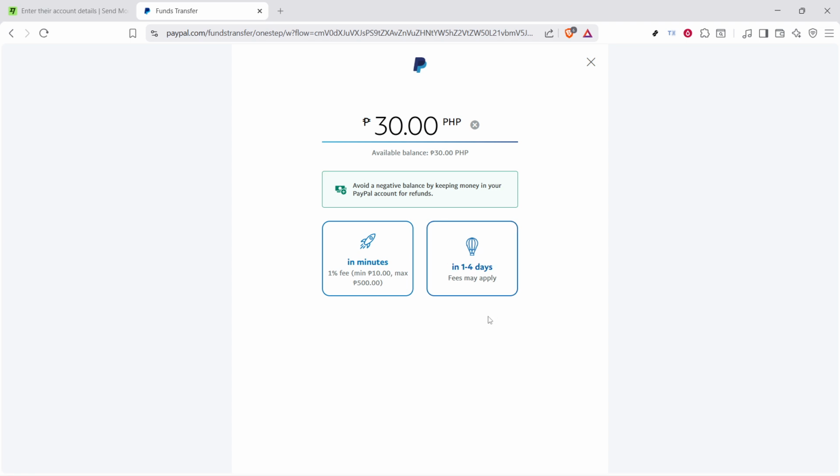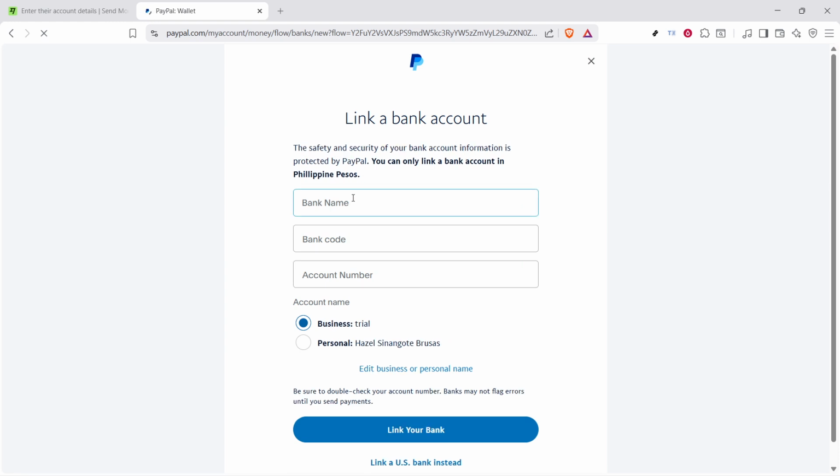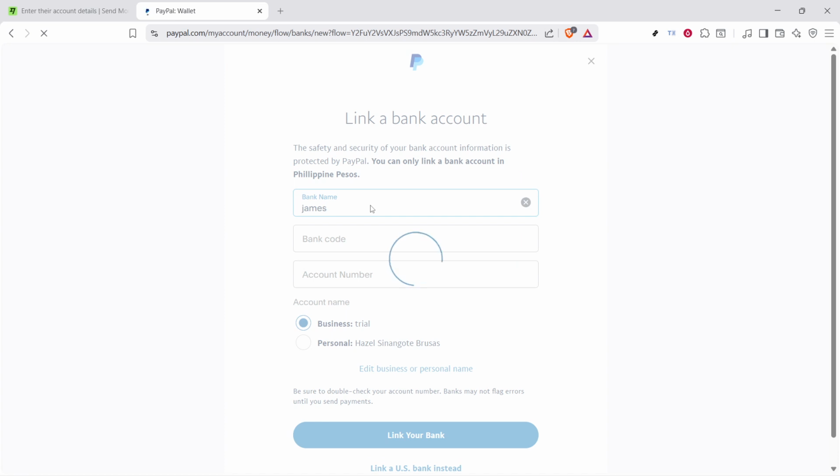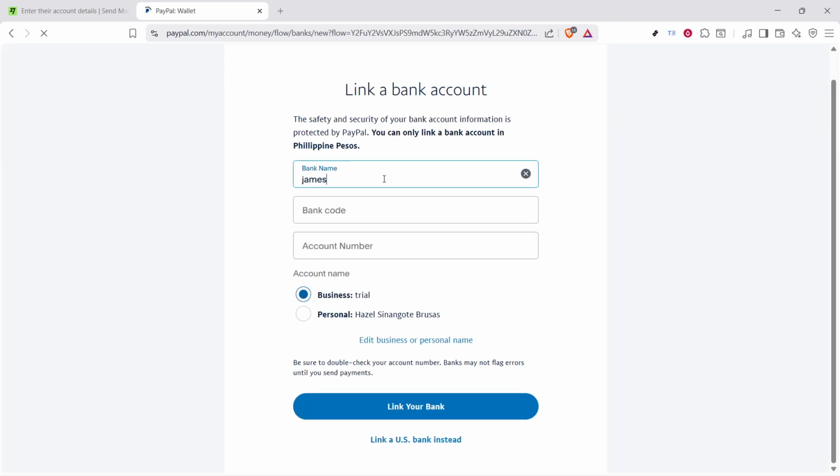This step is important because your TransferWise account needs to be added to PayPal as a bank account. If you haven't done this before, PayPal will prompt you to enter your bank information manually. Make sure you use the bank details provided inside your TransferWise account for the currency and region you want to receive funds in. It's a good idea to double check these details carefully because even a small mistake in account information can delay the transfer or cause it to fail.